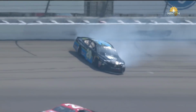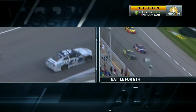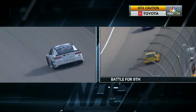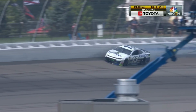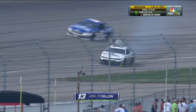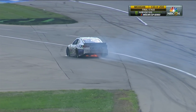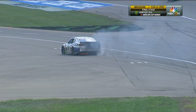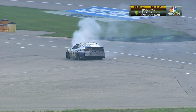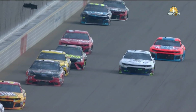That's right. Behind the tire. Hang on to it. Oh, the caution comes out. On the fence, the 13 car, I believe. Martin Truex Jr. was scored as the highest lap down car when the caution came out. More than likely, he will get the free pass. Ty Dillon, the flames rolling underneath the 13. I'm sure they will be telling him to get out of that car. He'll drop the window net and climb out as quickly as he can.